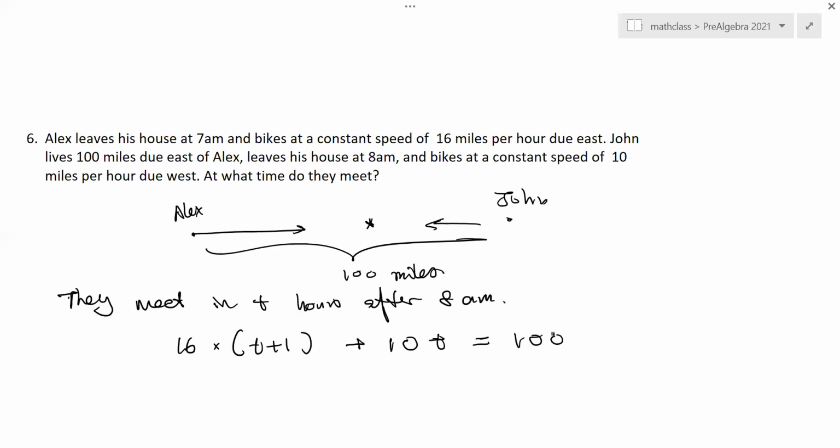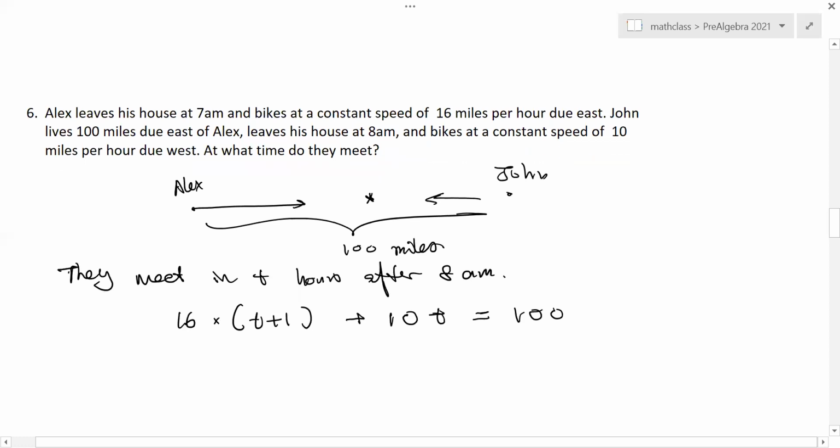That is good. So you name the variable first, usually for the quantity in the question. Then you write down the equation using something, here the distance. They meet somewhere, so the total distance they travel adds up to 100 miles. Then you solve the equation. This is a linear equation. How do you solve it?